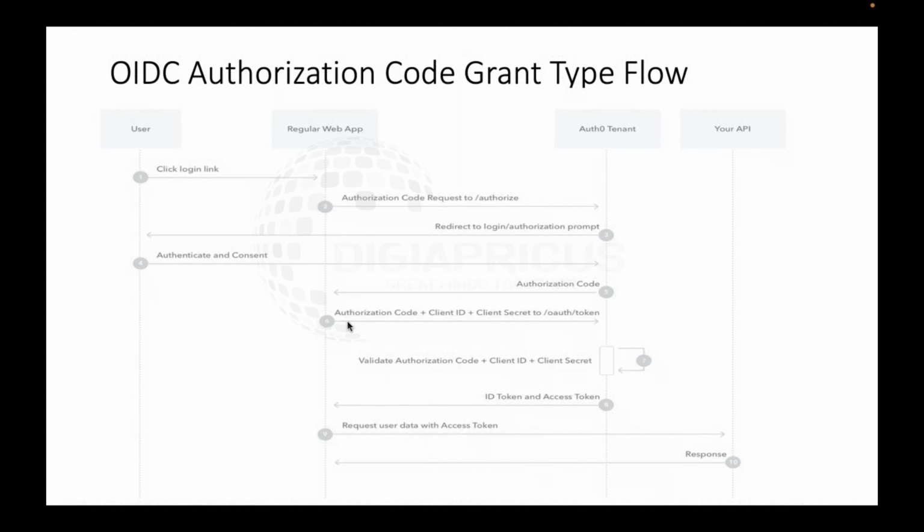So the ID token is basically the token which verifies your identity, which justifies who you are and why you have been entered into this application. Now the access token is something where you are saying, okay, give me the user's first name, last name, and email. Why do you require this? Because this is sensitive information, we don't want to give it to you. So that time the access token is granted.